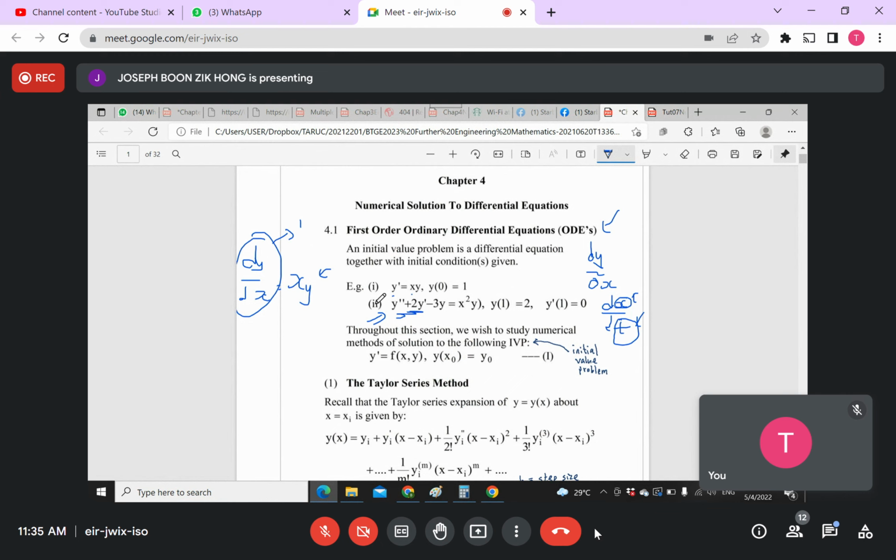In this chapter, we want to study the numerical approach. I trust that before this, you have learned some methods to solve this. For example, we can write (1/y) dy = x dx and then integrate both sides. This one will become ln y, and the other side will become and so on. This is the analytic way to solve the equation, where the equation can be easily solved analytically. Then we can use the analytic way.